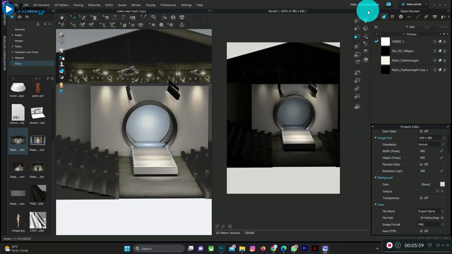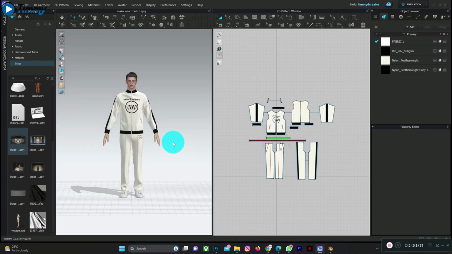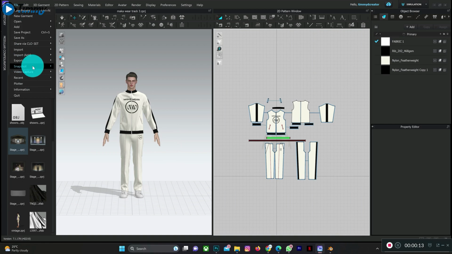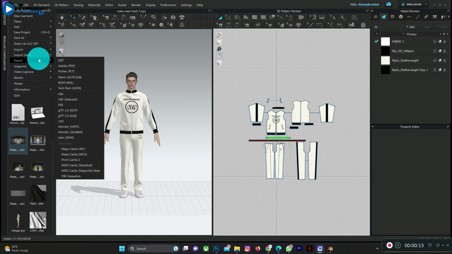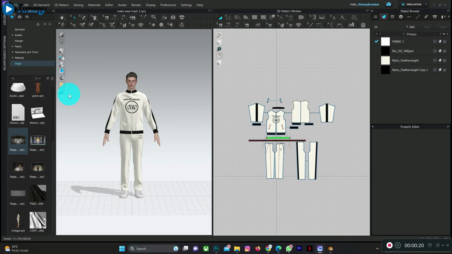So that's all. In this second animation, we are going to export to Blender. From there, we export as FBX and upload it on Mixamo. So let's start by exporting the avatar. Export. Let's export it as OBJ.